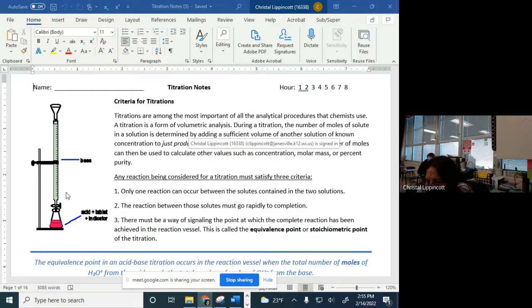Titration. So you guys have done titrations. The nice thing about the titrations that we're doing for this is that if you overshoot the titration, you can go back and add more acid in and then get it back. Well, with that potassium permanganate, if you screwed it up, you were done. It was not forgiving. Why does it work that way? Because we were starting off with that sample with the iron in it, and you started out with so many grams of it, and then you had to mix it and everything. Here, if you overshoot it, you just go back and add more acid in and then titrate in more base. So this is a little more forgiving.